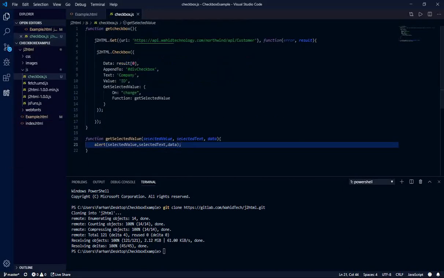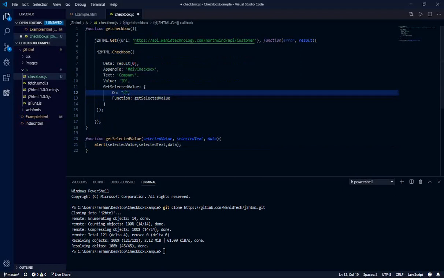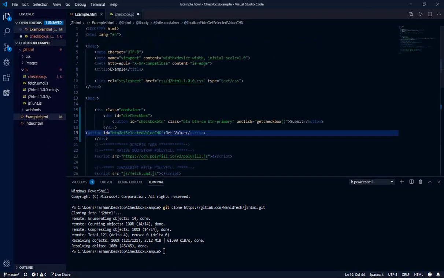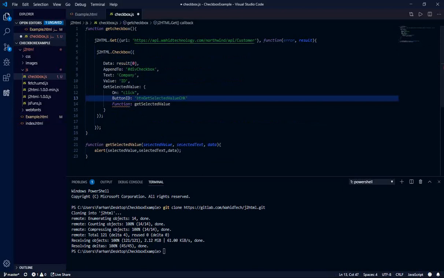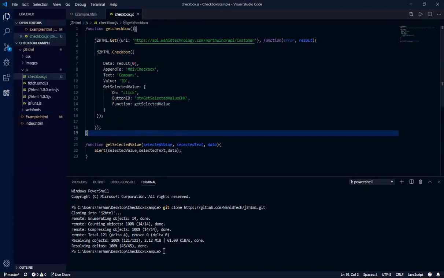Let's go to our checkbox function and make a few changes here. We'll change this change value to click. This will remain the same, and we will add a new parameter of button ID. Here we'll add the ID of this button we have just created. We'll add a comma, and again we'll go to File and save all the changes.